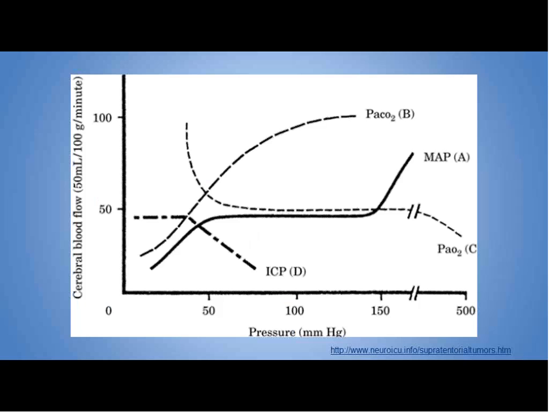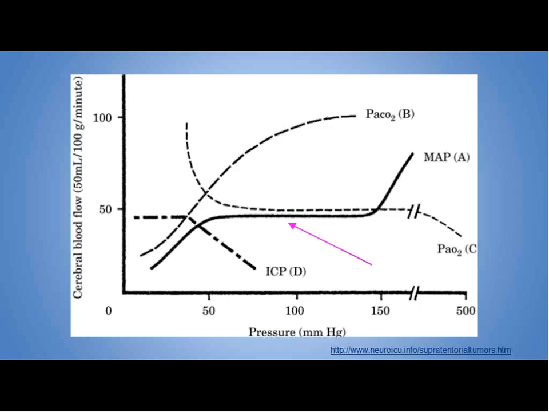So this is a very busy graph, but what's probably most important is here, mean arterial pressure. This is the pressure within the brain, or pressure in general. So for here, this is the mean arterial pressure, and then again the cerebral blood flow. And it's essentially the same graph, but it shows how differently these pressures interact with each other.